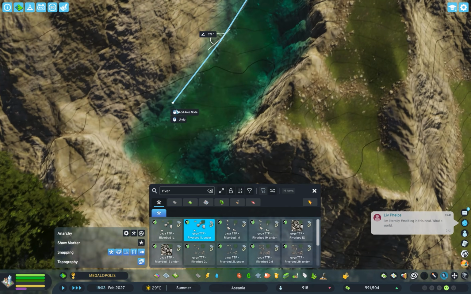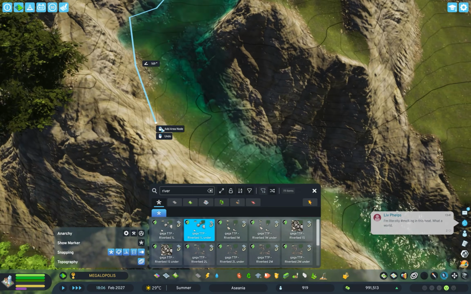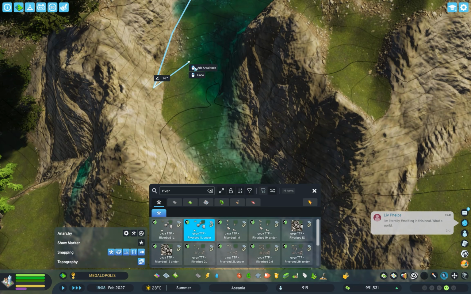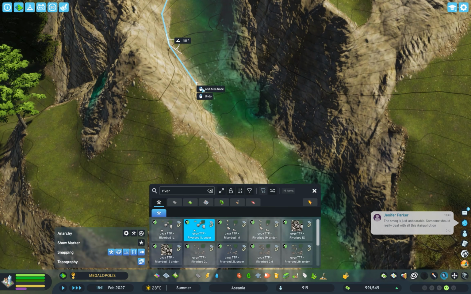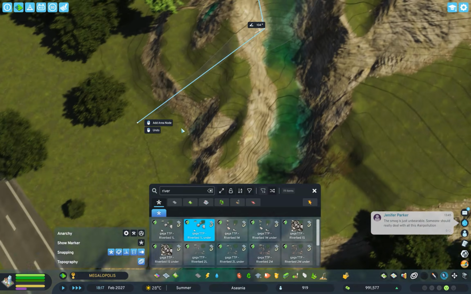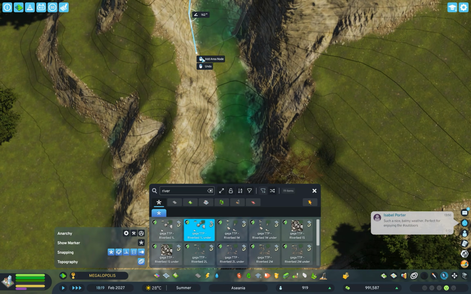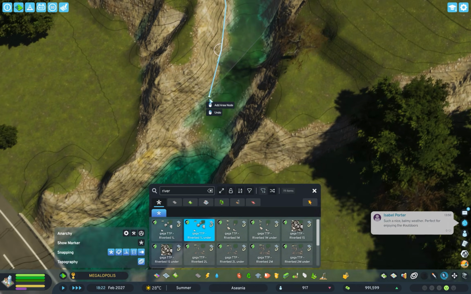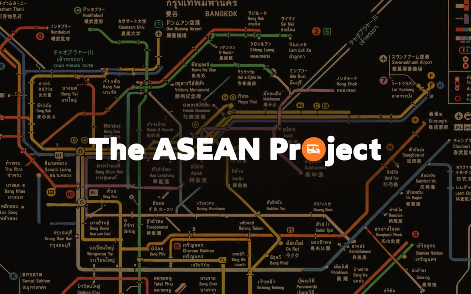And I'm just gonna follow the edge of the river. Because as you can see, there's grass under this water now. That's definitely not realistic. Also, a little bit of water is dripping here. Gonna have to fix that. But as you can see, under the water there's grass. That is just absolutely not realistic. We do have to fix that.